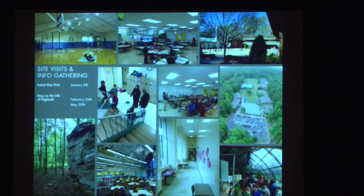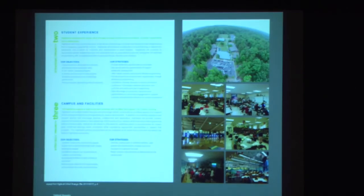You have an incredible community here, which we saw in all the surveys. We're just trying to take all that information and overlay it on the master plan and make sure we're reinforcing what's important to you. We want to support your strategic plan, and Jim's already gone over the objectives that are in the strategic plan. There are other things that came out of stakeholder input that will also fold on top of those objectives. We always want to come back to the strategic plan — are we reinforcing those decisions we're making about the master plan? Are we giving the tools you need to support the curriculum you endeavor to provide?